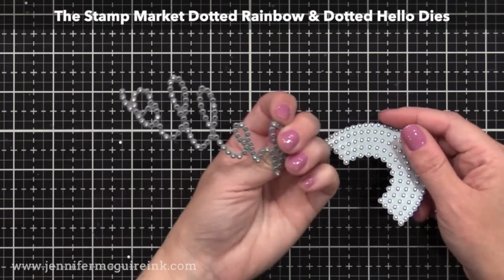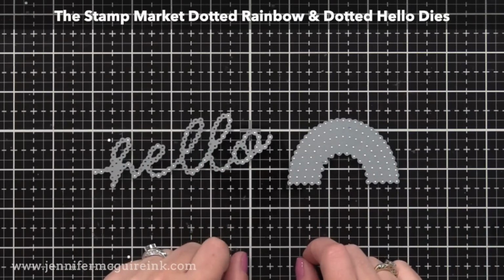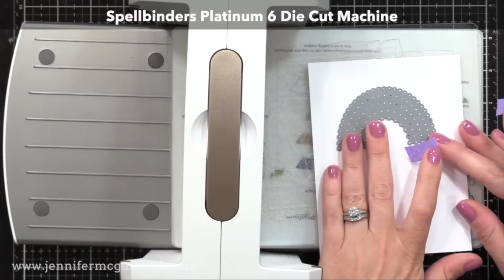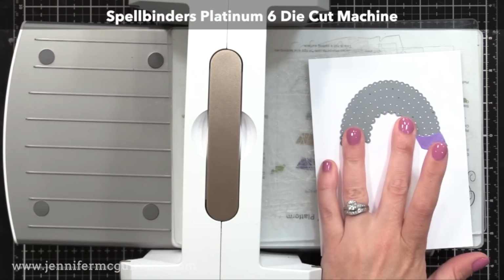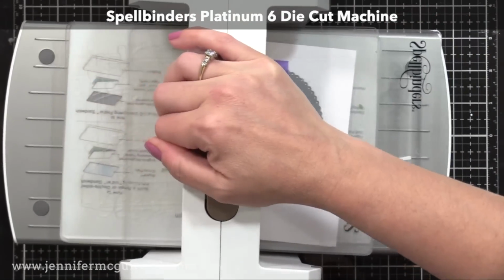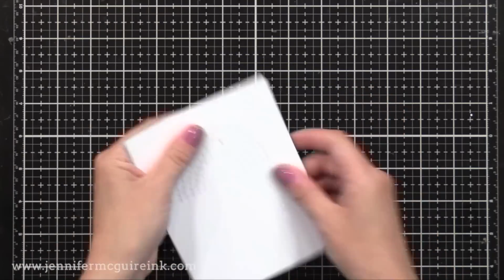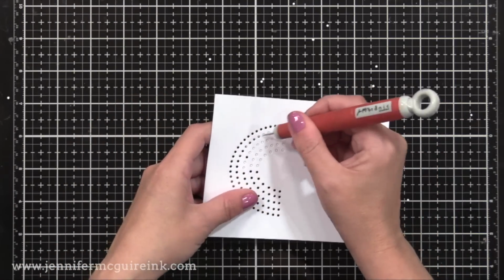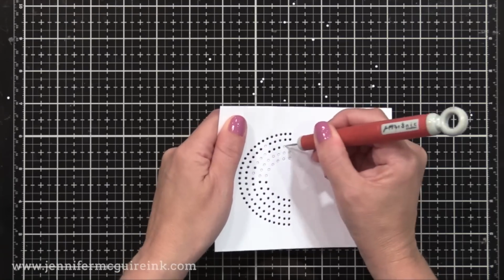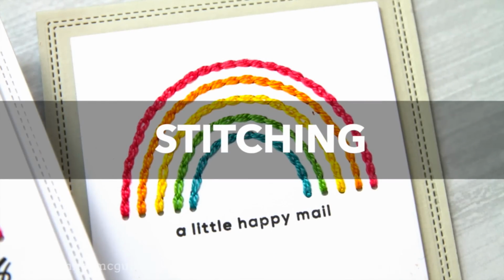Now, for most of my stitching today, I'm using these two dies from the stamp market. We have the dotted rainbow and the dotted hello die. I use these dies with heavyweight cardstock, and you just run it through your die cut machine and it creates the tiny little holes. There are many stitching dies on the market, and I know of some coming out from other companies soon. I think this is a popular trend right now, and I'm really excited because I enjoy it so much. After I run it through the die cut machine, I just use a craft pick to pop out all the little holes, and I leave a trail of these little dots behind me wherever I go.